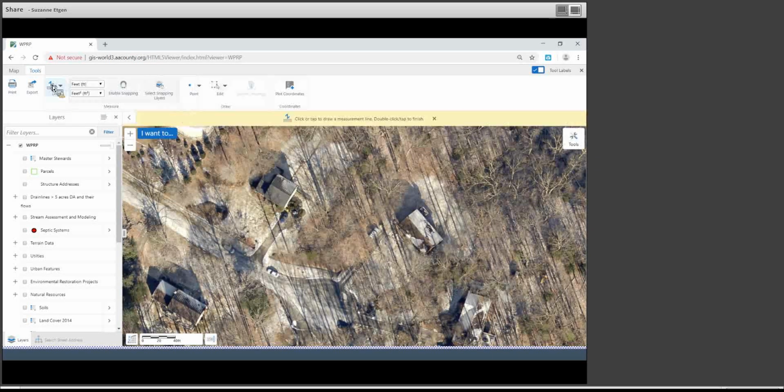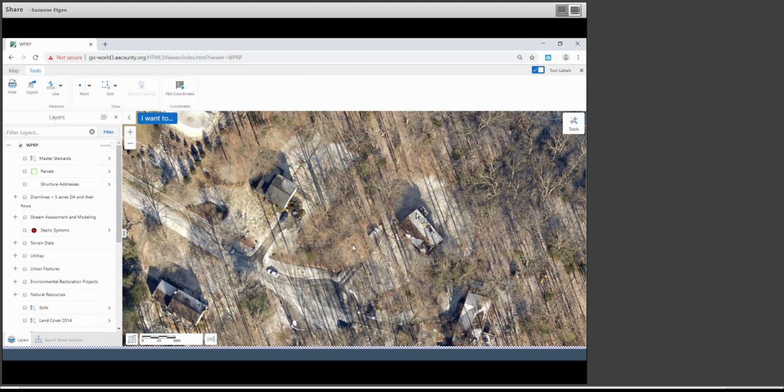So if you've got your line, you click and you give it a minute because it takes it a minute to grab. And then you pull down to where you want to measure to, and you click again. And then up pops your measurement. It is in feet. And then you hit the escape button and it goes away. If you want to turn off that particular tool, you have to click it again. That's something that I often forget to do, and then suddenly I've got lines all over.